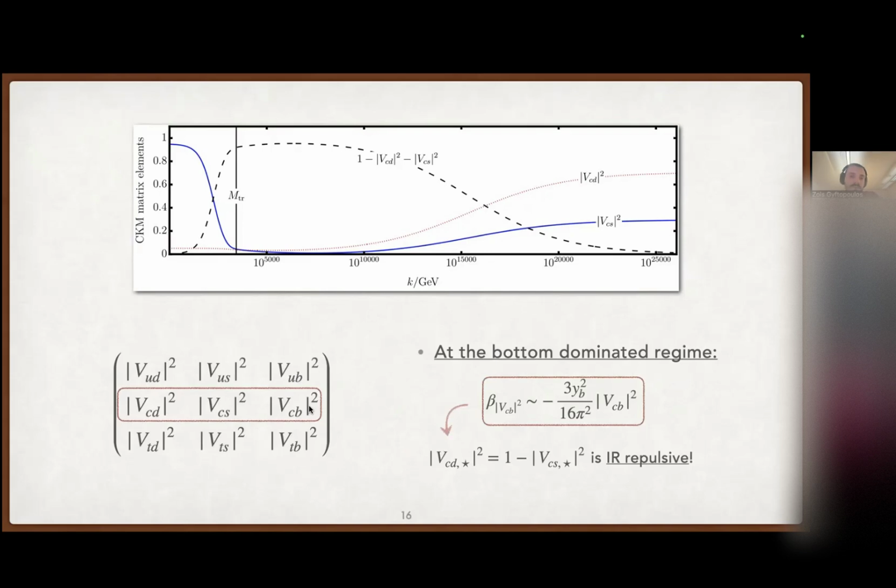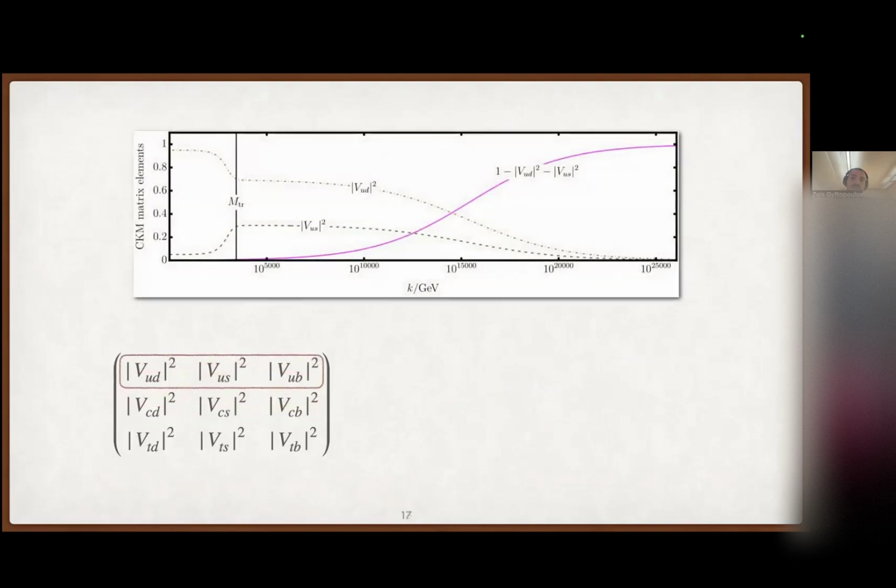We actually want to achieve the near diagonal structure, so we want it to flow to zero eventually. However, here you see that this corresponds to a relevant direction in the bottom dominated regime. So this relation is actually growing as you flow towards the infrared, and below the transition scale, it goes relatively quickly to zero. Now, this plot by itself doesn't tell you much until you actually compare it with the other relation. So we go to the first row and see that, of course, the VUD and VUS are relevant directions because they emanate from this UV fixed line.